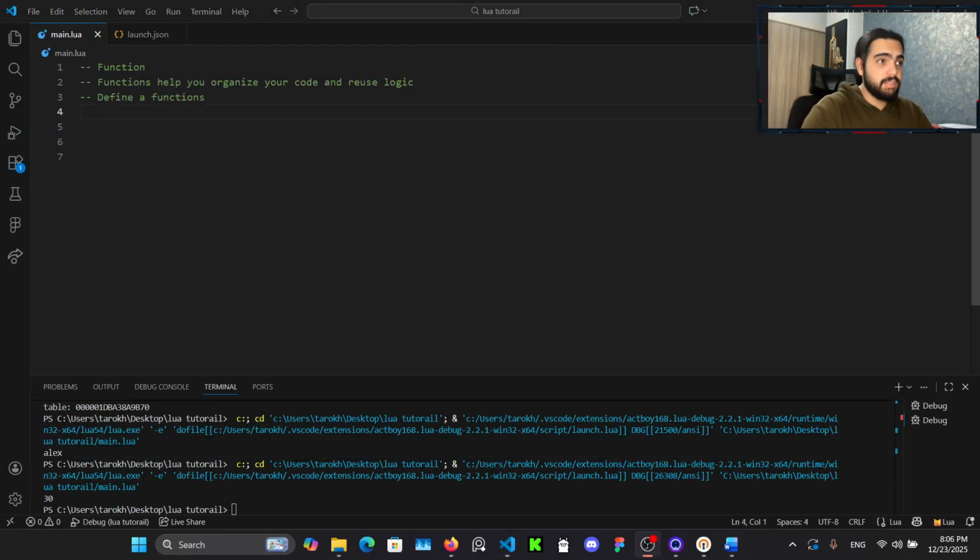Next up, functions. Functions help you organize your code and reuse logic, and keep the code clean, so when a developer sees your script, they understand what happens in the code.